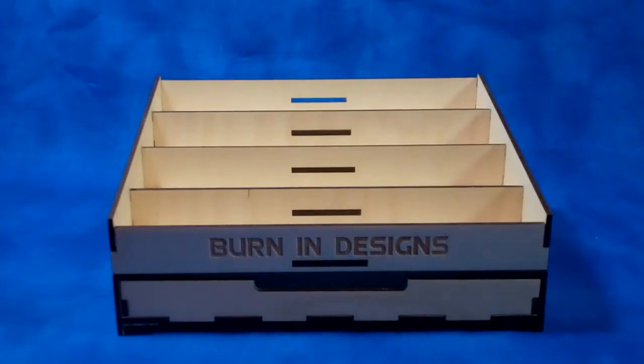Hey guys, I'm back again. This time around, it's a project that I actually didn't think I was going to end up building. I've been doing a lot of paint stuff — you guys saw all the other paint tray designs and all the other fun stuff. I thought I was done. Turns out I wasn't. There was one last type that I didn't get to that someone happened to bring up.